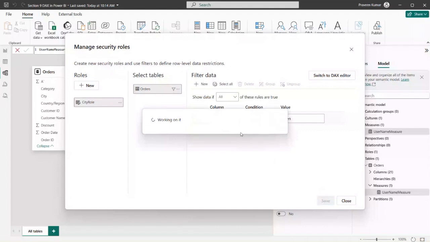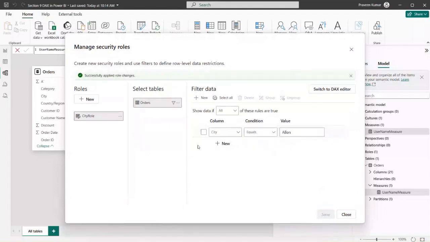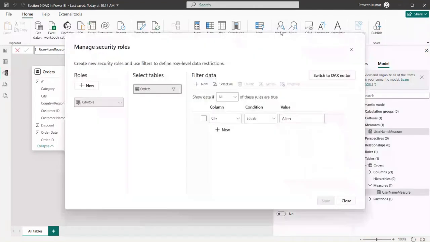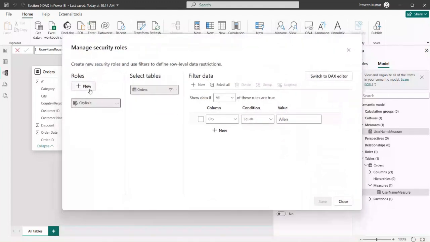The role you just wrote, I mean, on the left side, Manage Roles. How was this tab popped up, from where have we picked it? Okay, this is available in the model view. Here you can see in the security, there is Manage Roles. Here I have to click. If you click on New, then you can create another role. So as of now, I have used only one column, the city column.